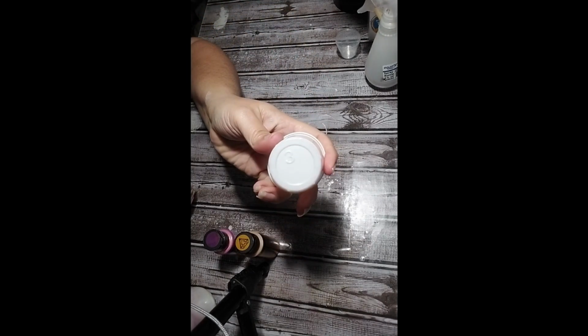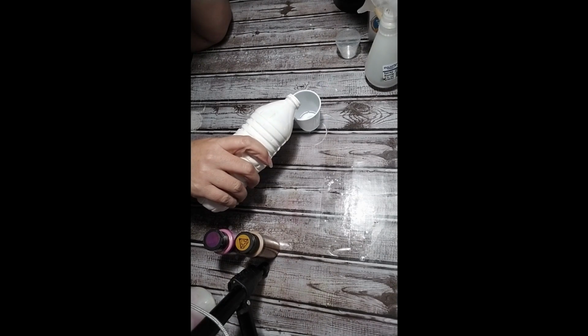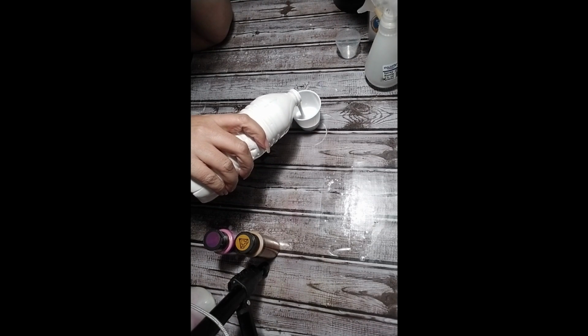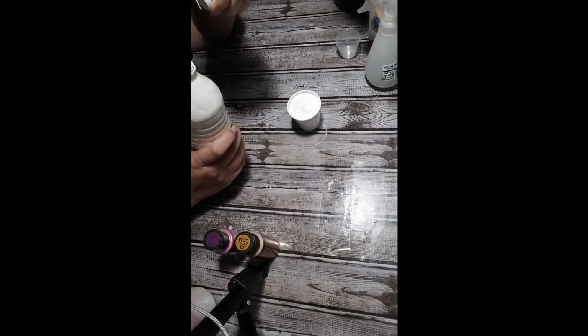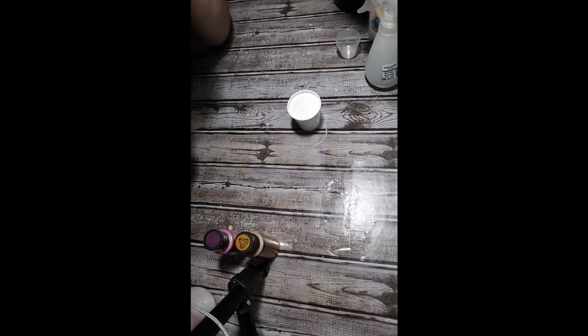So the whole background of the cup is white. I have these little 3-ounce cups from Walmart, and I'm going to be filling it up to the top because I want to make sure that we have enough paint. I just tried to think, if I was doing a regular dirty pour, pouring in different colors, how far up the cup it would go. So I just filled the whole cup with white.